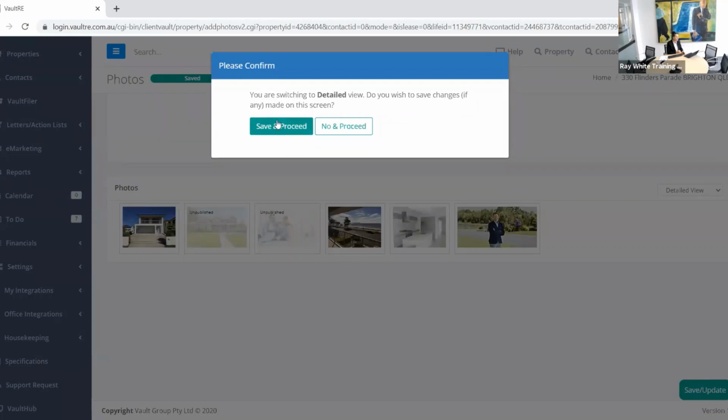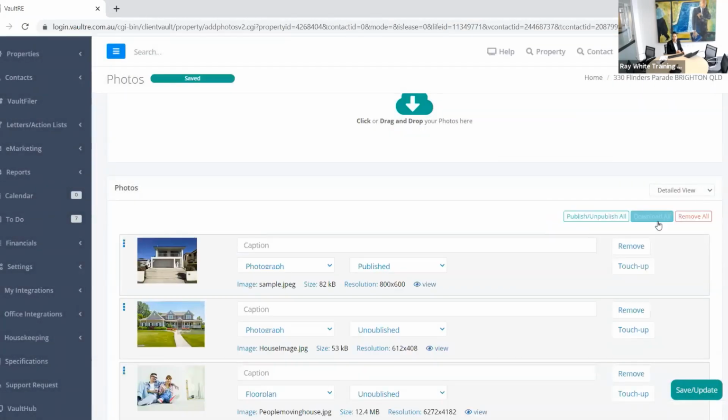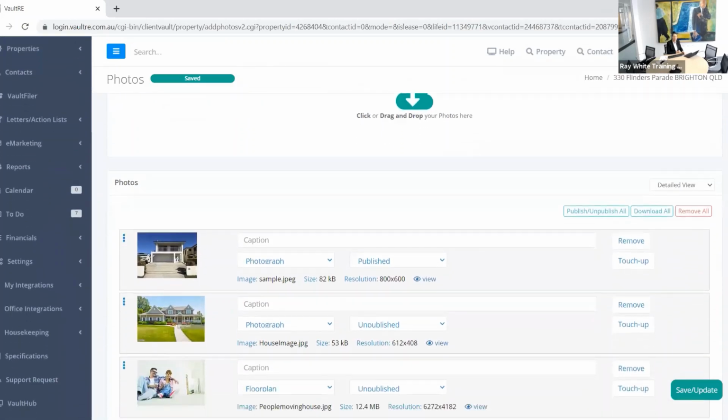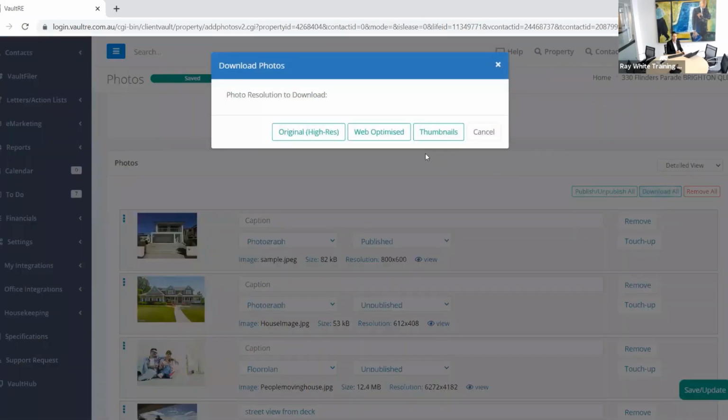Okay, so what you can do there is, if I just come back here, you'll see you actually can't download one, to be quite honest, because normally you choose the ones that you upload. If you've uploaded them, they're all sitting there, and you've typically uploaded them from another source. So there's no way to just download one. When you go download all, it's only going to give you the option to download them all. So you'd have to download them all and then delete the ones that you don't need, because typically you're uploading photos into the database. You're not downloading them one at a time.